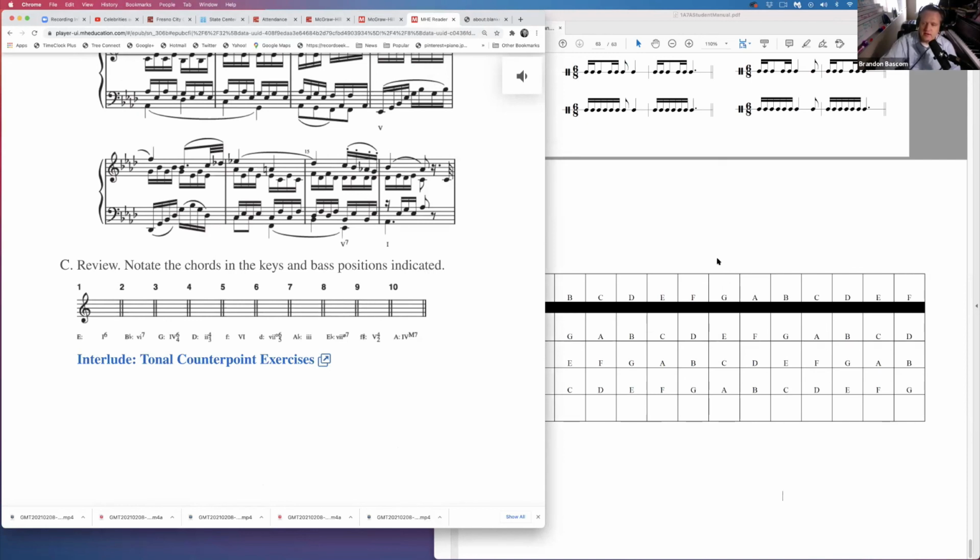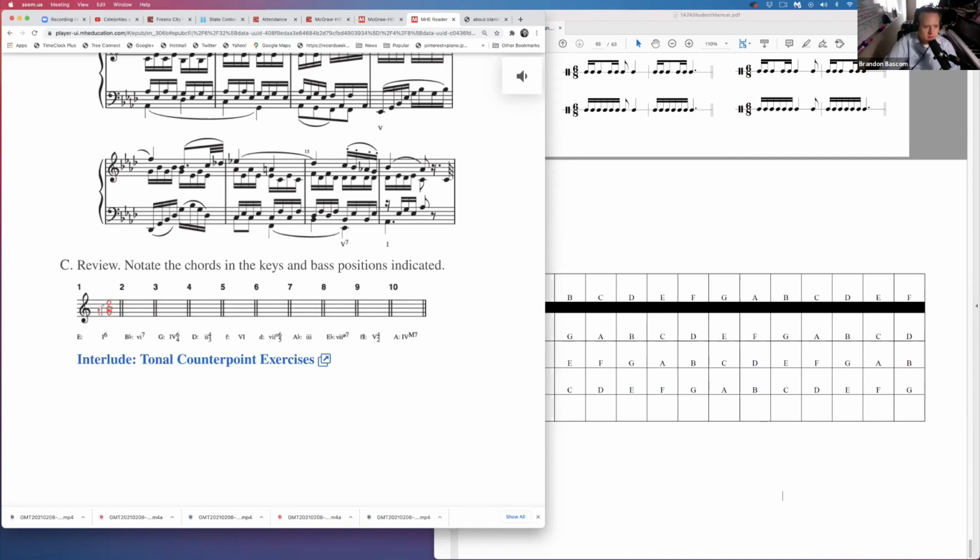E major, 1, 6. Jared, spell that for me. Is it G sharp, E, B? You could get away with that. Or would it be better to put the B and then the E? That's what I would do, if I didn't draw my notes so huge. But yeah, you're right. You could get away with either, because the Arabic number is only talking about the bottom note. But good. What page is this?